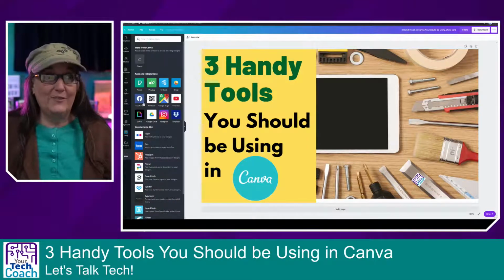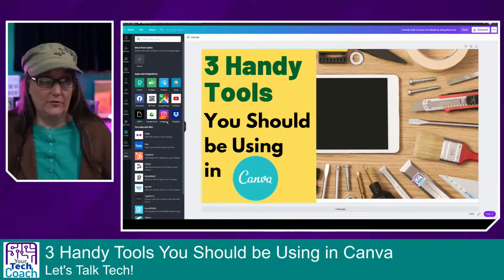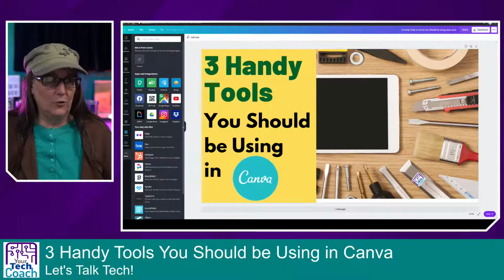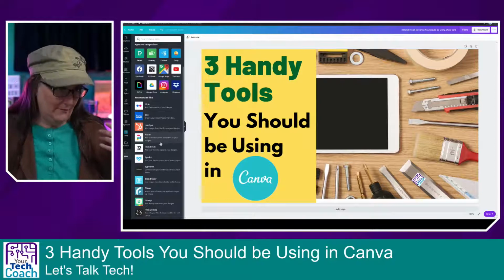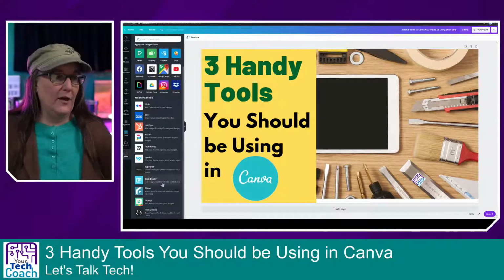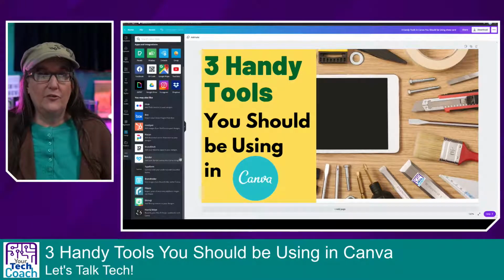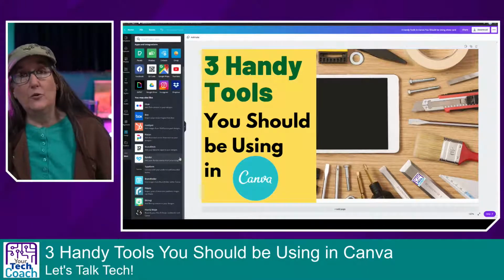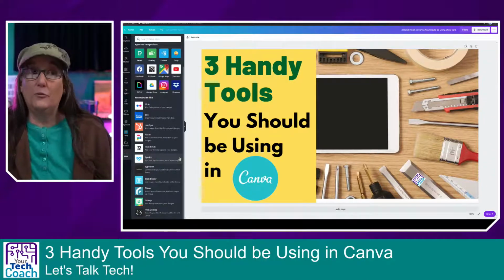So you can connect it to Facebook. You can connect it to Google Maps, to YouTube, to Dropbox, Instagram. Did I say Google Drive already? Giphy. You can also connect to other third-party tools like Flickr, Box, HubSpot, Pictron. I don't even know what that one is. And this list is expanding all the time. So if there's something that you've ever thought, oh, gee, it would be really cool, or if you're using any of these tools and you're looking to get more mileage out of them, this would be a great way to do it.